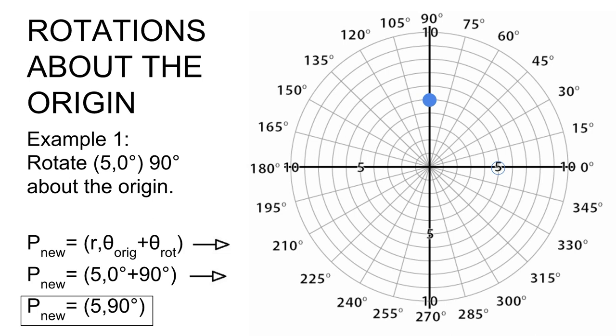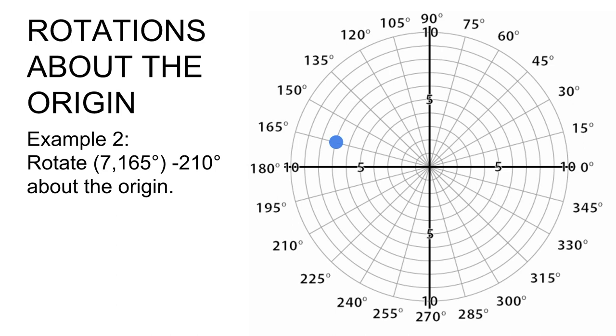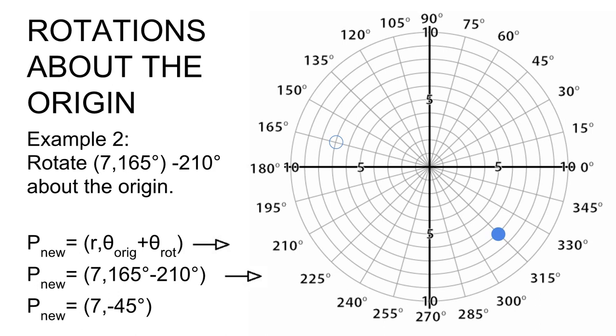Example 2. Let's plot this point. And again, you could use a protractor if you have paper, but in many cases this is not useful. Here's our formula. Simply add the angles together. Remember that addition and subtraction are two sides of the same coin. Calculate and here's your answer.